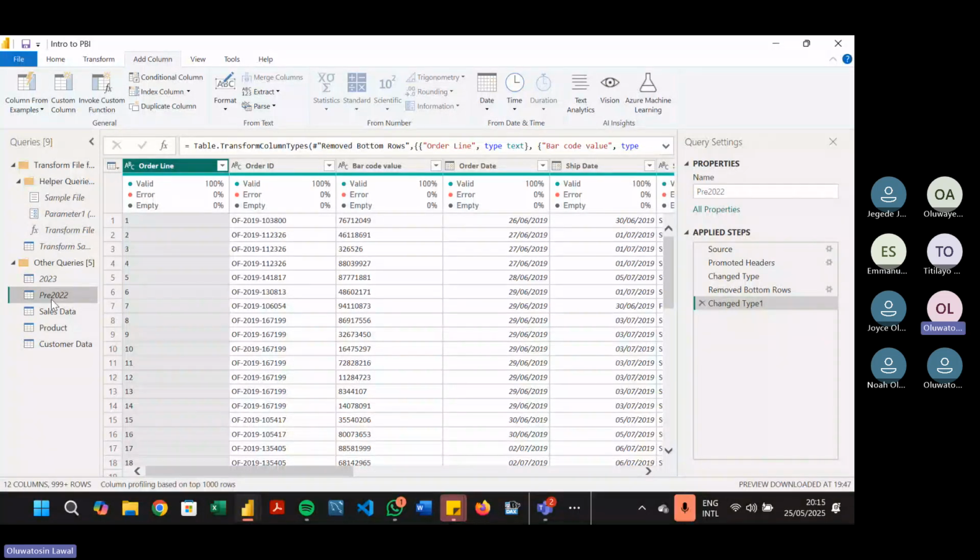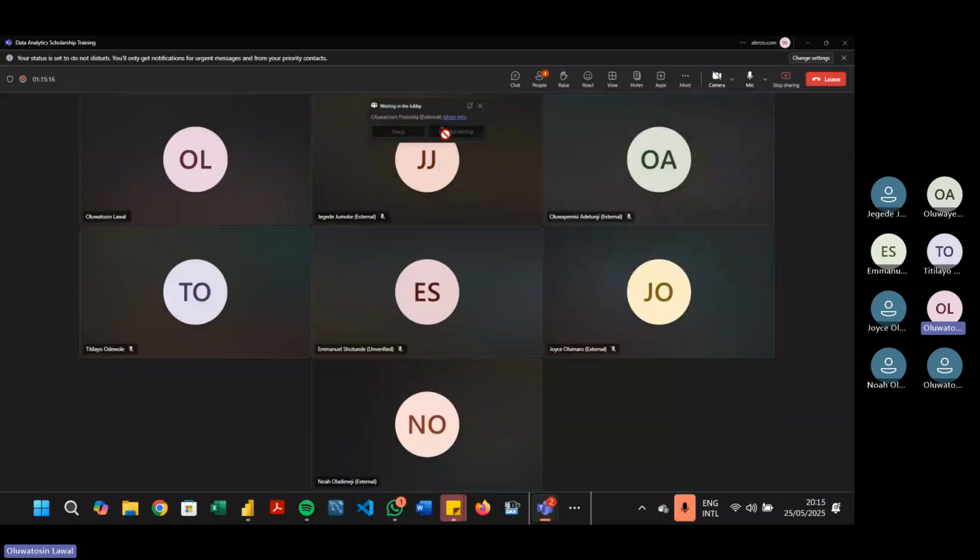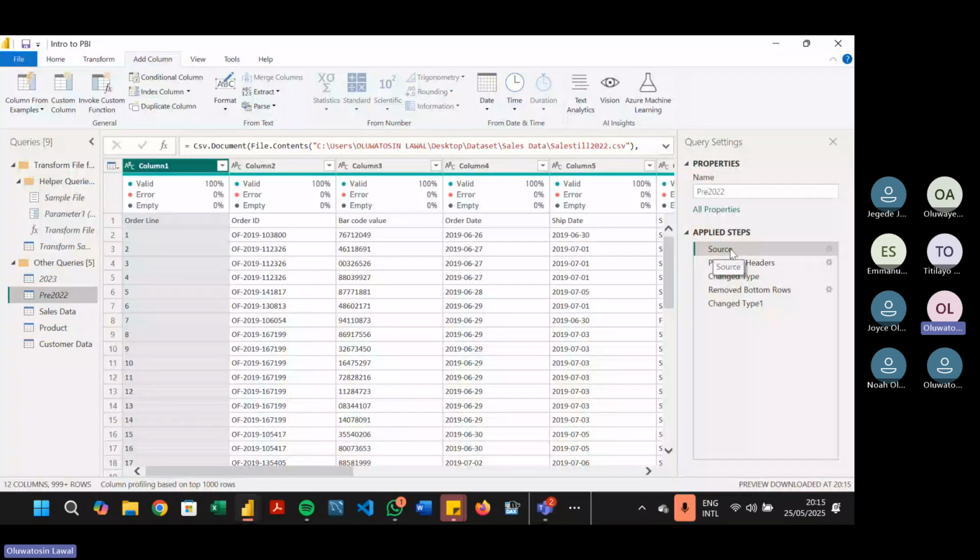So if you click pre 2022, you go to applied steps and you select source. Source is like the first thing you see when you bring in your data. So automatically, because I didn't teach you how to do promoted headers, Power BI identifies the headers there. But sometimes Power BI will not identify it. Do you get? So you have to go and do it by yourself.